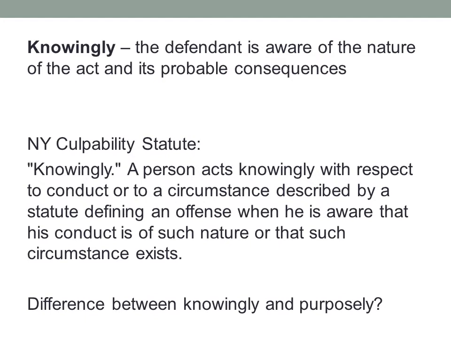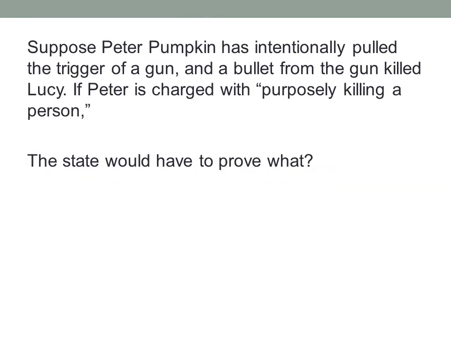Knowingly. Like I said, knowingly, the defendant is aware of the nature of the act and its probable consequences. New York has its own definition of knowingly. A person acts knowingly with respect to conduct or to the circumstance described by a statute defining an offense when he is aware that his conduct is of such nature or that such circumstances exist. And as I said, what's the difference between knowingly and purposely? The defendant is not acting to cause a certain result when we're talking about knowingly. They're just aware of the nature of the act and its probable consequences. So let's talk about a couple examples.